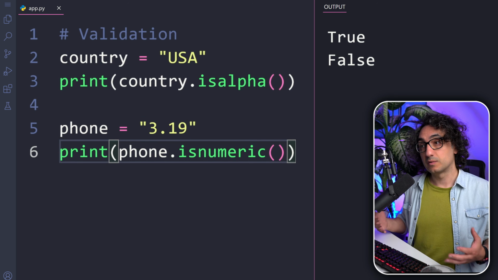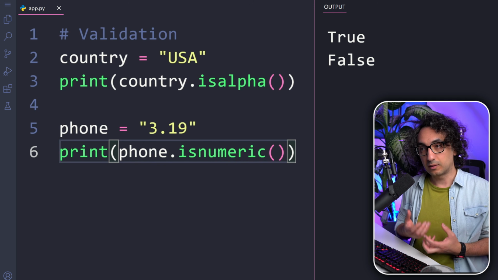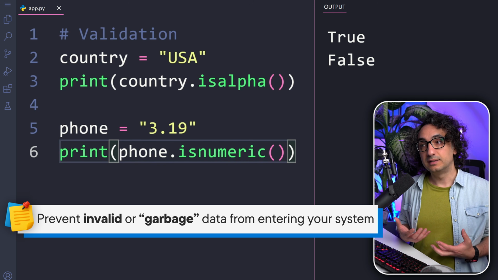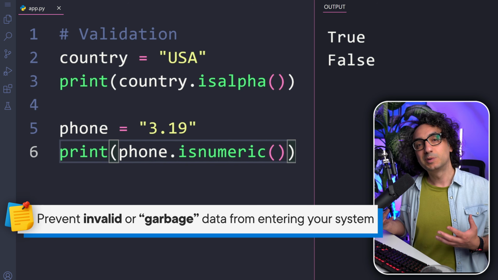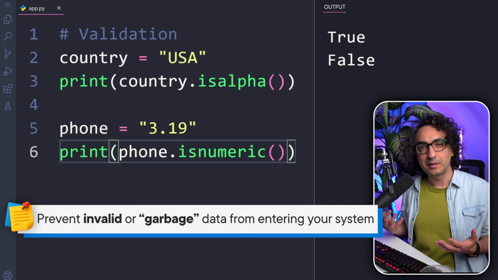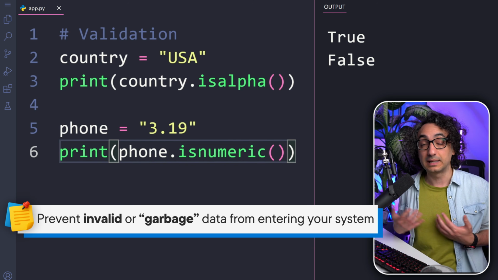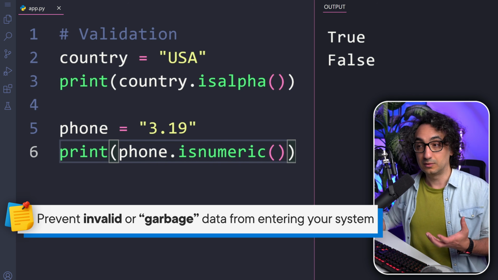As you can see, those methods are really amazing in order to check the content of your string and to validate your expectations. And with that, you can build quality checks and gates in order to prevent having, let's say, garbage and bad data inserted into your application. So with that, you can check the content of your string values.